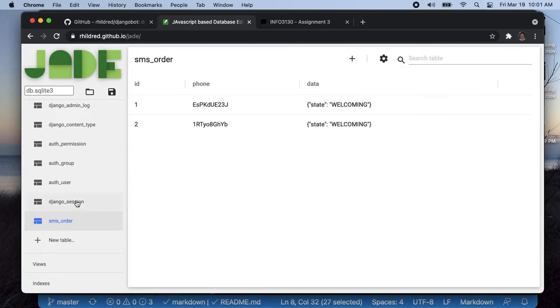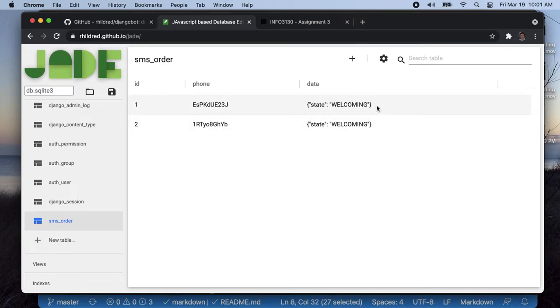And now I have two orders in progress, and that's because I logged in with two different browsers. So it's faked a phone number. I know it's not a very realistic looking phone number, but this is the phone number that my emulator gives me. And I also have some data in here.